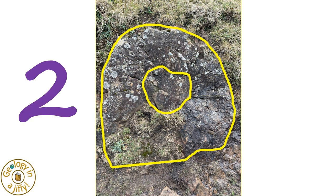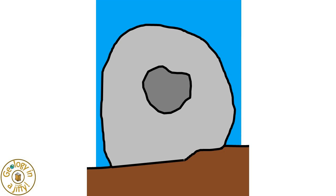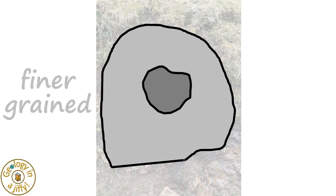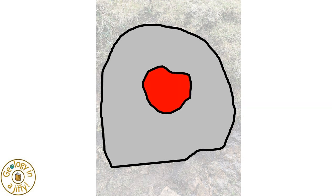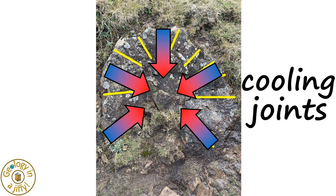Looking at the pillow, we see two main sections, which we can model like this. Remembering the pillow formed under a cold sea, the darker central section has coarser grain-sized crystals, whereas the outer section is composed of finer grain-sized crystals. This is because the outer section cooled first, being in contact with the cold seawater, so the crystals formed more quickly and are smaller in size. The central section, with coarser-sized crystals, was where magma possibly flowed through the interior of the pillow, so it was hotter for longer and cooled more slowly, permitting the growth of larger crystals. This helps us confirm that the radial joints are in fact joints formed due to the pillow lava cooling inwards.